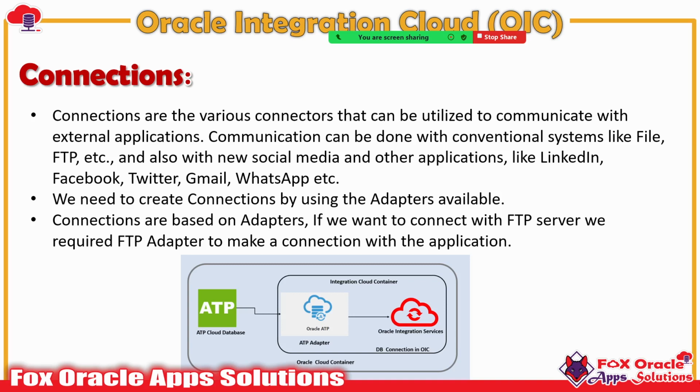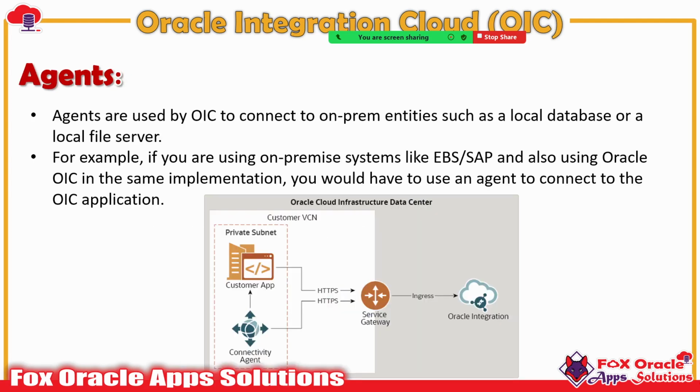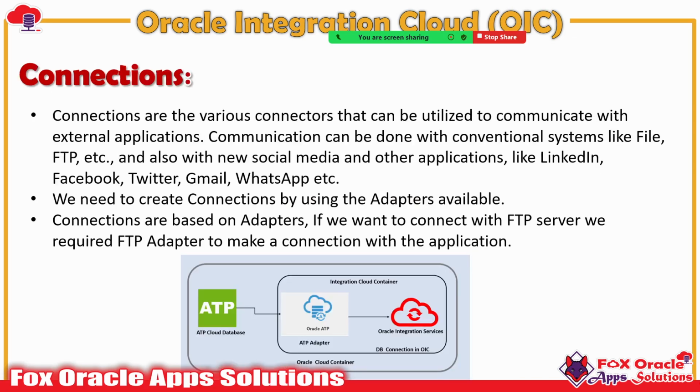Whenever we create a connection, just as we need to specify the adapter, we also need to specify the agent. If we know that the third party we are going to connect with is not available over the cloud, at that time we will use an agent in that connection. The agent will help the Oracle Integration connection make a connectivity with a non-cloud application that can be on-premise. The same connection we will use in Oracle Integration to perform the transaction, even getting data from that third party on-premise application or processing the data over there, everything we can perform using the connection only.